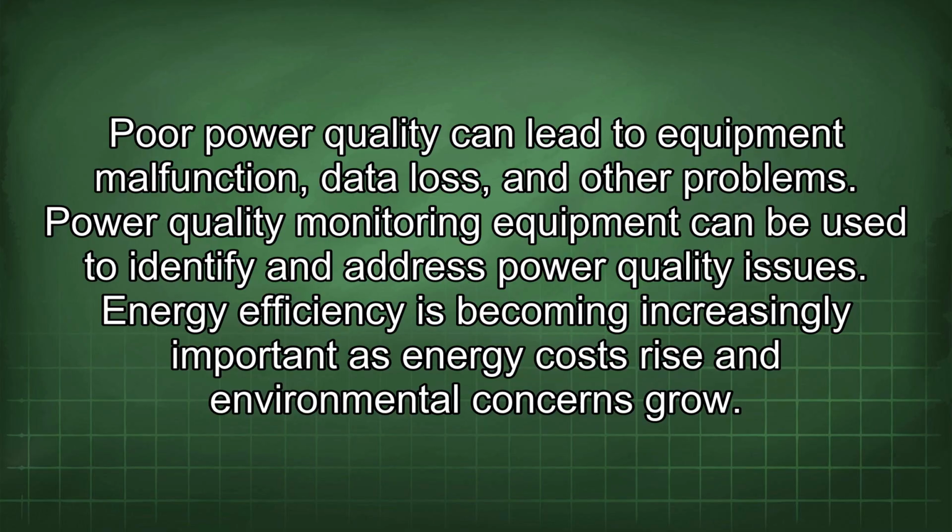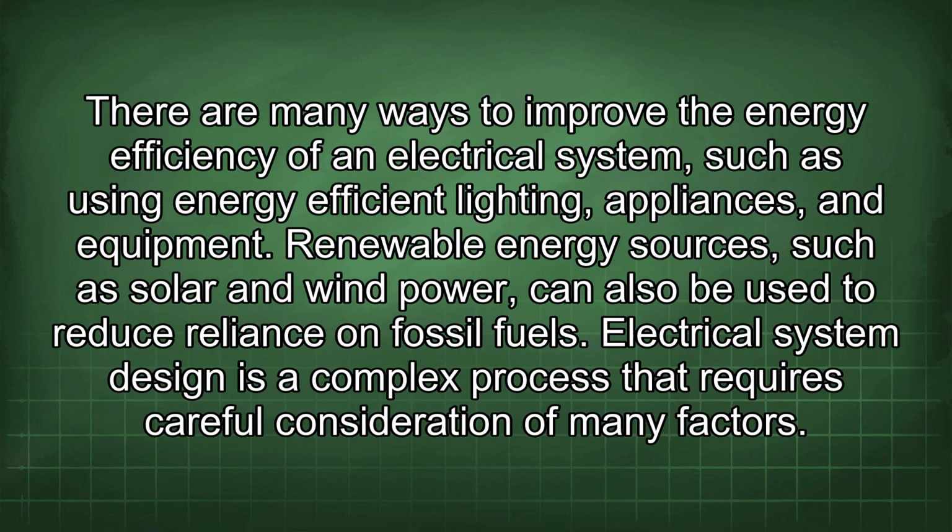Energy efficiency is becoming increasingly important as energy costs rise and environmental concerns grow. There are many ways to improve the energy efficiency of an electrical system, such as using energy-efficient lighting, appliances, and equipment. Renewable energy sources, such as solar and wind power, can also be used to reduce reliance on fossil fuels.